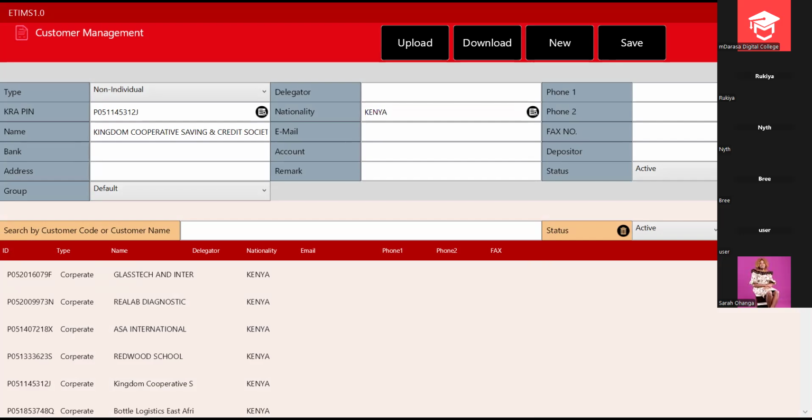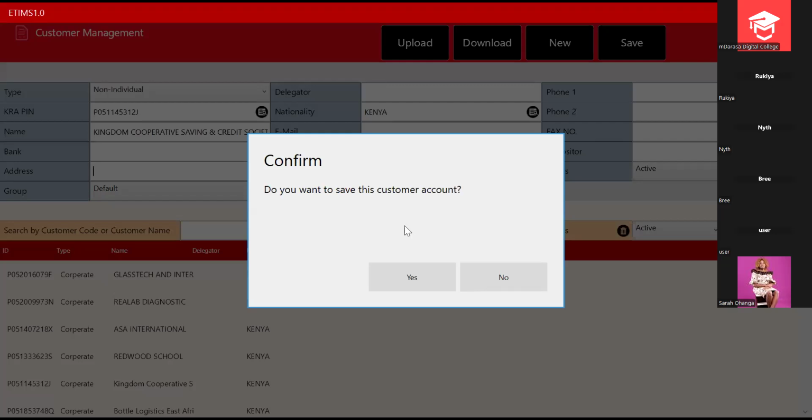If you have the email of the person, the account number of this person, the bank address, all these details, you can fill them in at this point. So once you fill in all the details, you just click save. The code already exists.